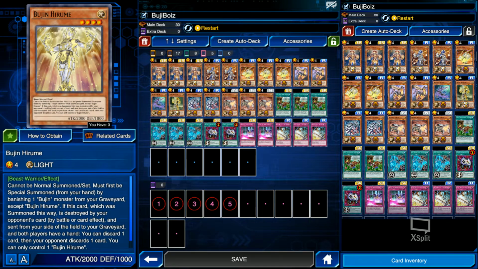Harume is just a kind of a big beater, big beat stick. If someone is able to get over it, you just discard a card from your hand and your opponent discards a card from their hand, as long as you both have a hand. So it's kind of situational and not really that great, and you can only special summon it by banishing a Bujin from grave. So it's a little iffy. I don't think it's really that big of a deal. I don't think it's important at all.